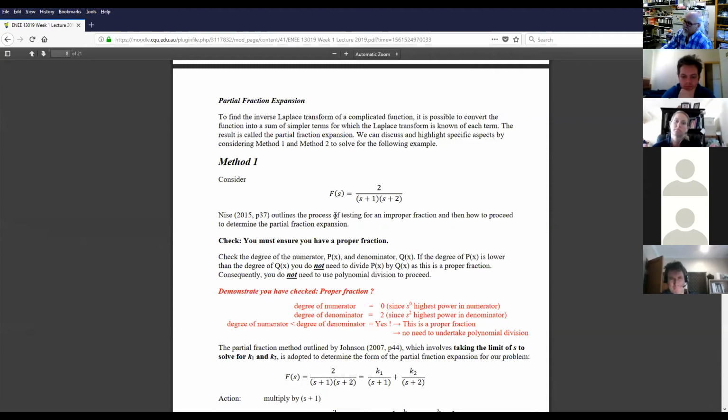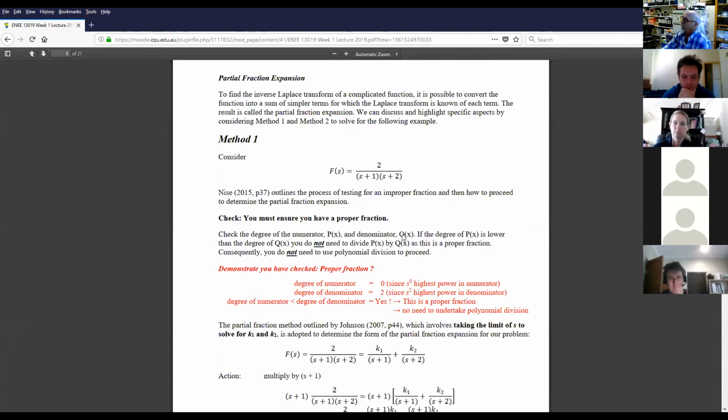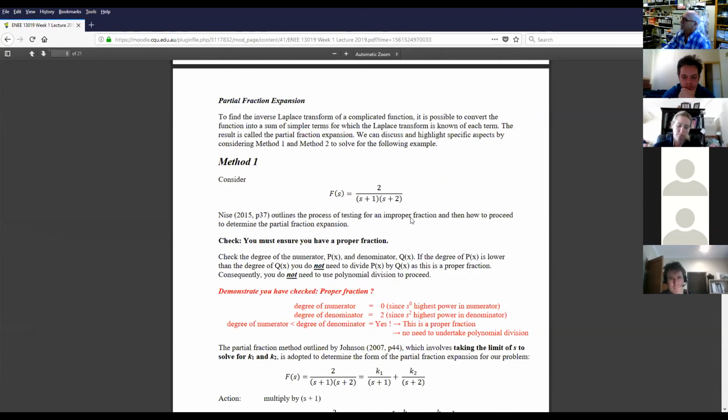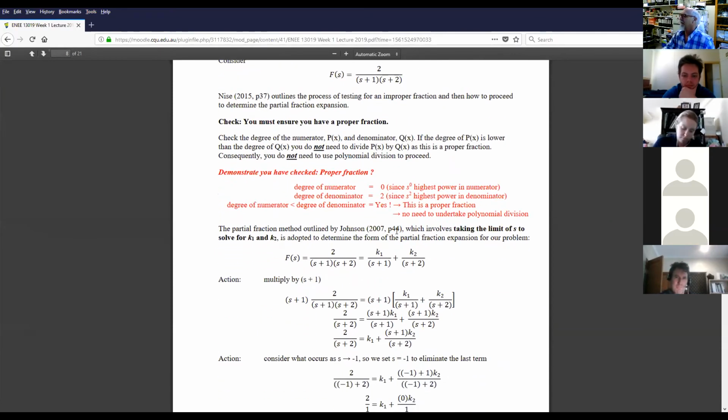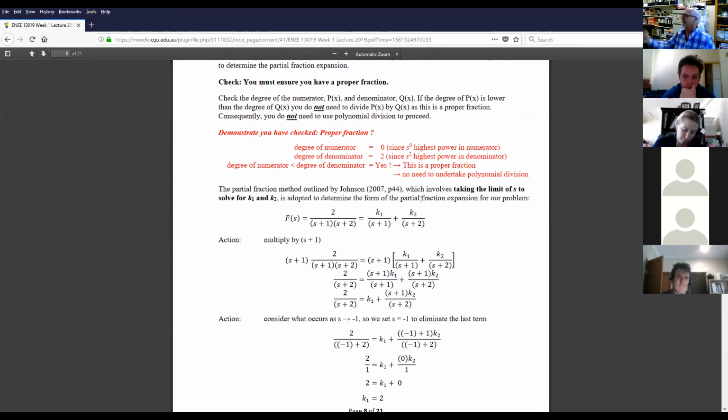So then you've got another mathematical process that you've got to go through. So you've got to say to me, I know what I'm talking about here. I can demonstrate that I can go forth and do this next bit because this is a proper fraction. Does that make sense? And then, as I say, there's, again, an easy 10%. You're just going to make sure you get a reference and tell me what process you used. It's the easiest 10% you're going to get in your life.